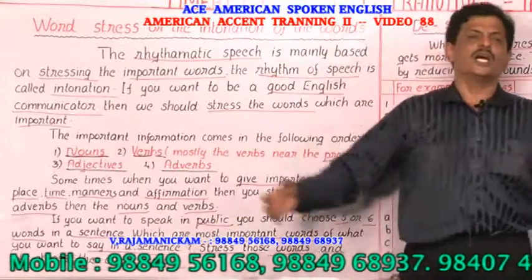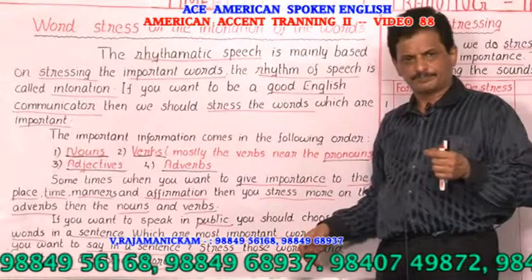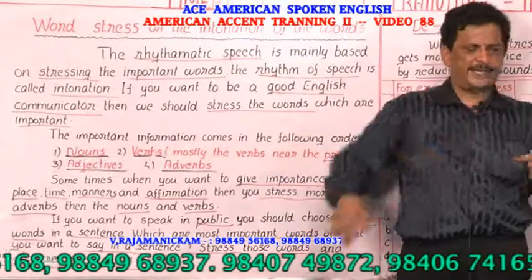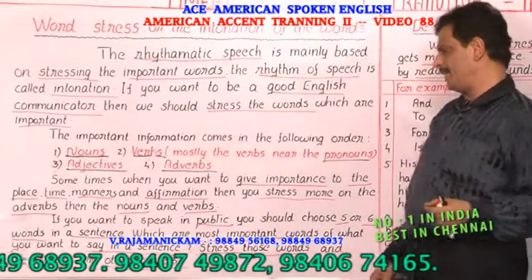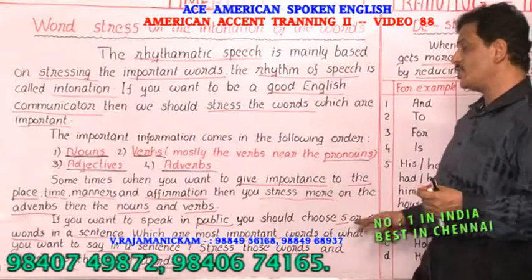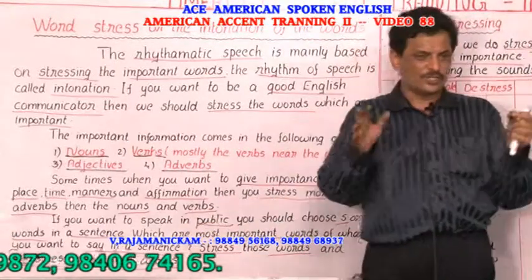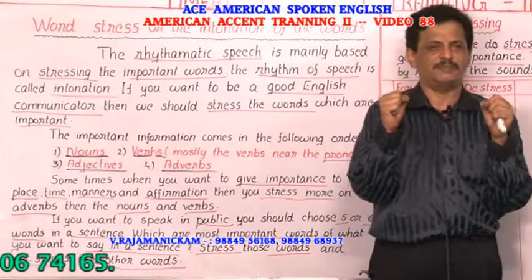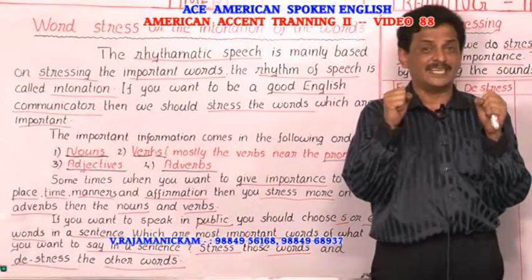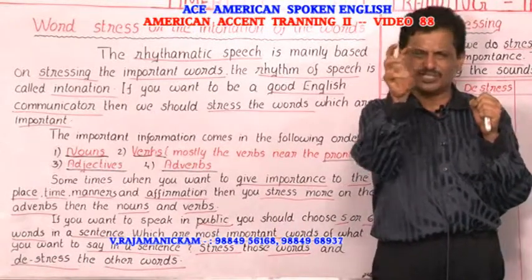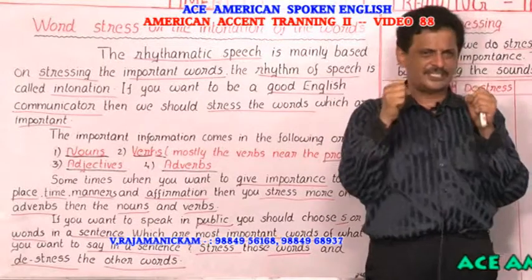You are coming to the stage, hundreds of people are there, thousands of people are there. When you want to speak in public, you should choose 5 or 6 words in a sentence. So when you are speaking in public, you are taking the mic, one sentence. In the sentence, you have to concentrate on 5 or 6 words where you have to give high stress, right?